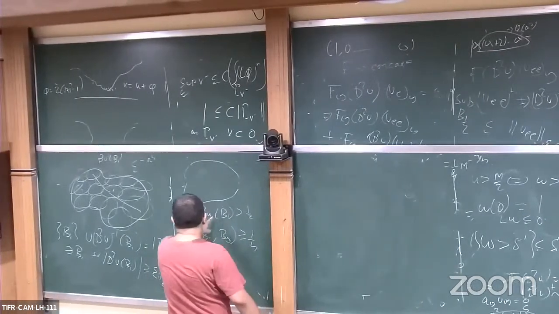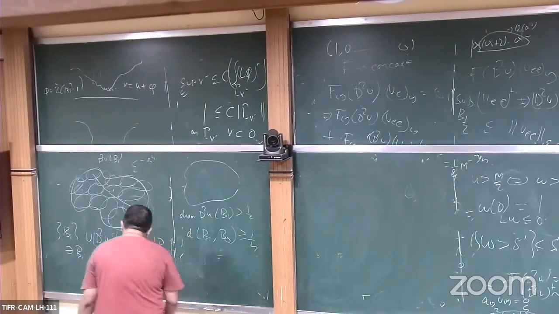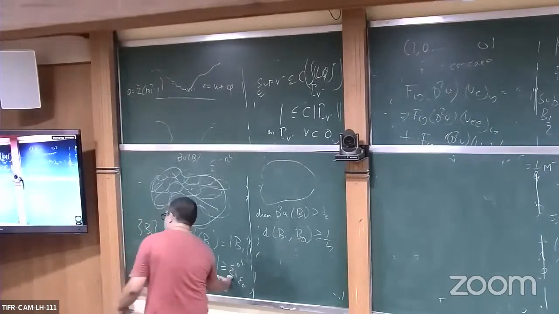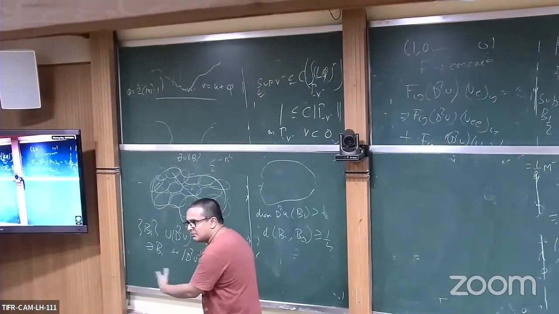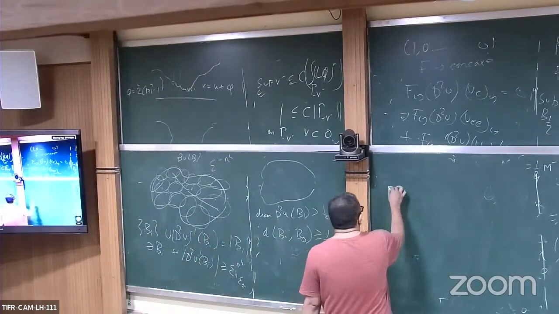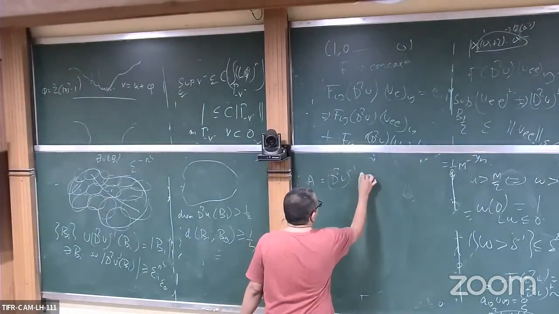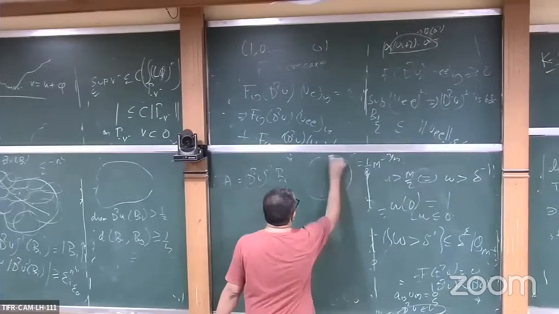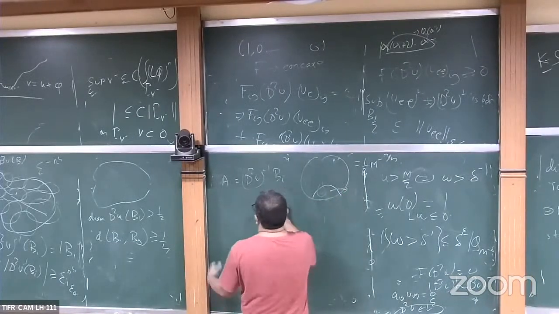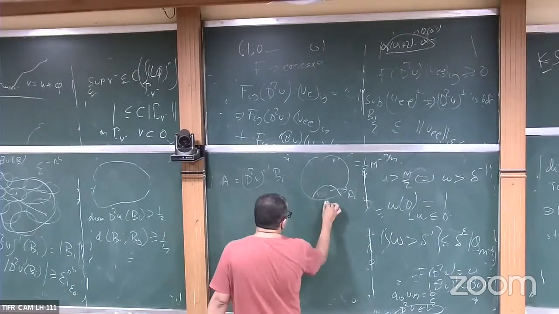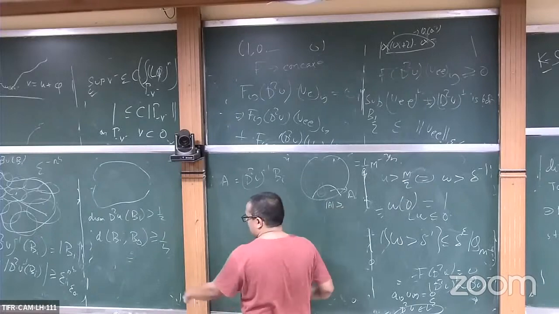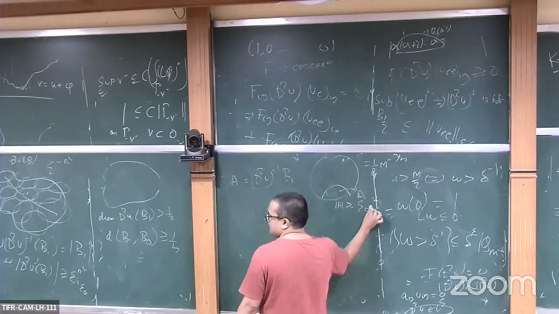I know that D²u inverse of Bi is bigger than this, because this has to cover the measure of this, right? So let this set be A, which is D²u inverse of Di. So this is a set in B1. Let this be the set A, so that the measure of A is bigger than or equal to some epsilon naught.